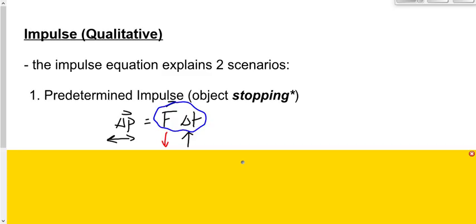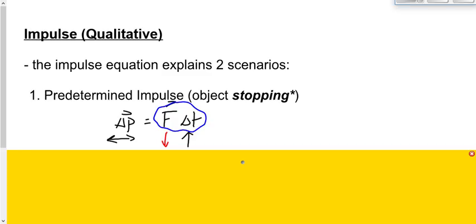Once we reduce the force by increasing the stopping time, the surface area spreads that force over your entire head as opposed to just one spot on your head. So we decrease the force first, and then we spread that force over a bigger surface area, which lessens the impact on any one spot. It's the first principle that we really care about right now, though. That's what we're looking at: increasing the stopping time, decreasing the force.